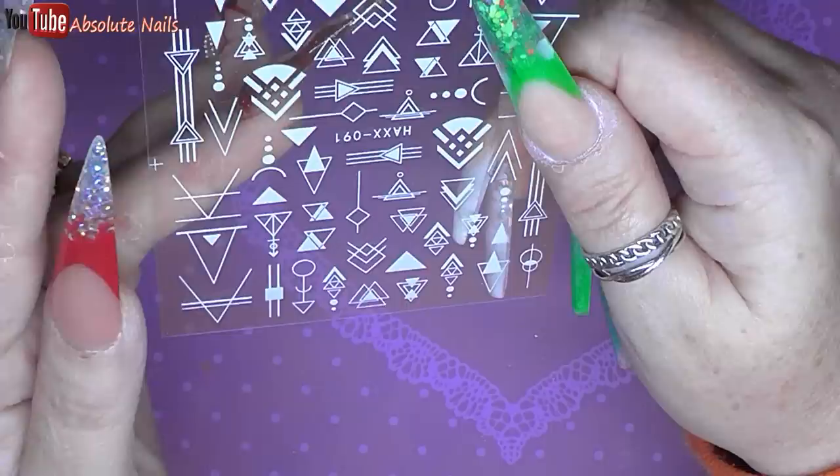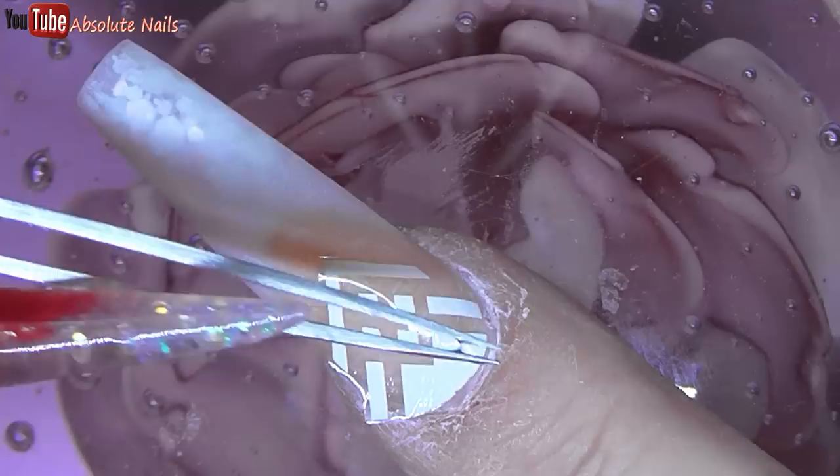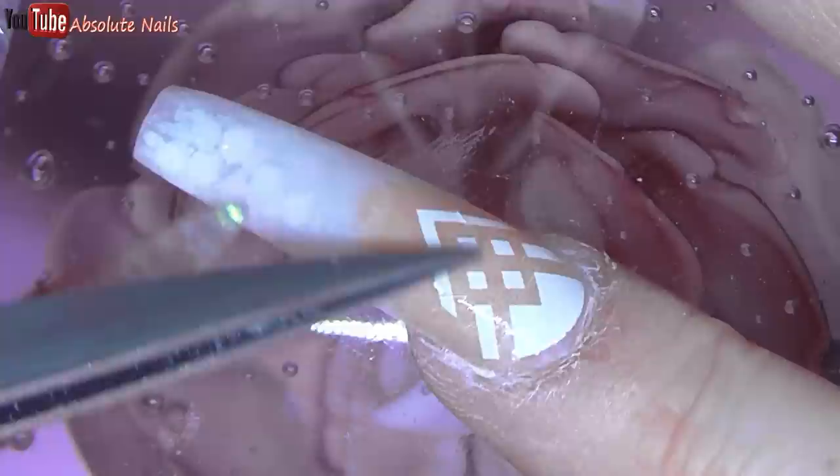Because I am definitely not the queen of straight lines, so that's why I love things like this. All right, let's see if I can do it. Got a little crease in it, but you can't really tell. Oh, that's not even straight. Oh no! Oh, for the life of me. 3,000 years later. Okay, that looks a little bit better.